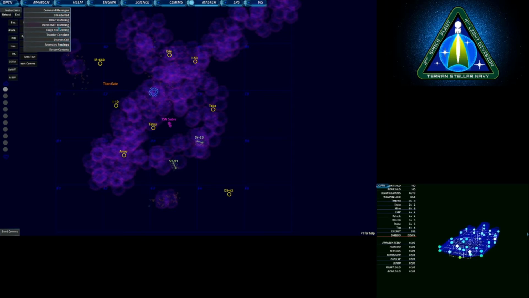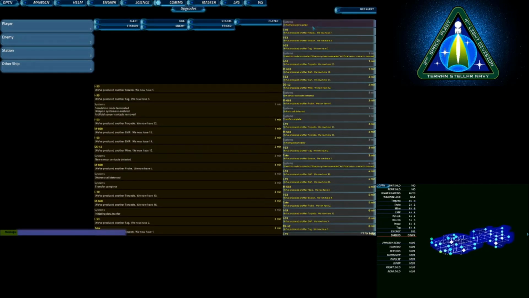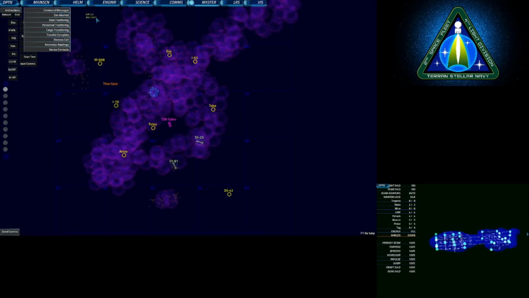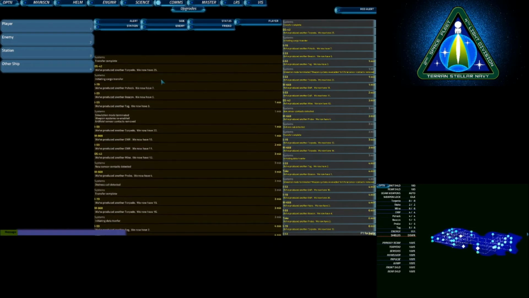So I could, for example, say, right, you've docked at a station, we're going to transfer the cargo across. The comms will get that message initiating cargo transfer. And then after a set period of time, however long you want, you can say transfer complete. Again, the comms will get that message and it'll say transfer complete.